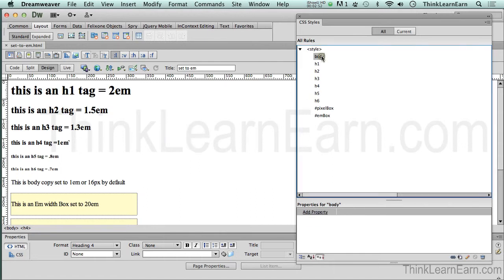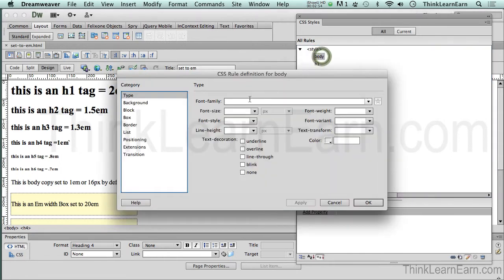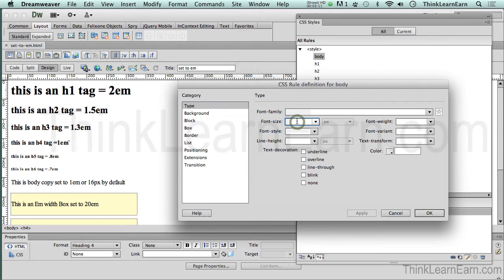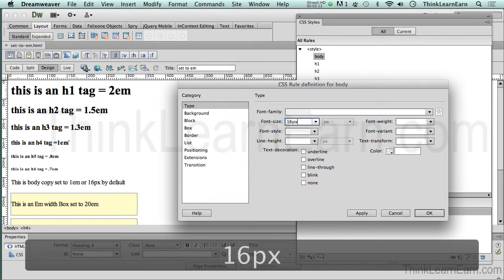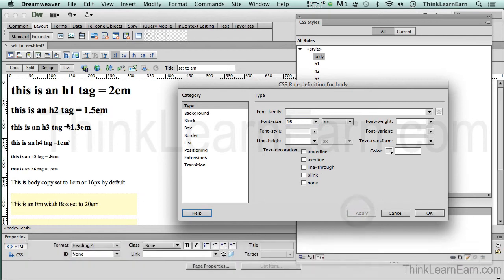Right now, my body copy is set to nothing. If I double click, you'll see I have a rule for my body copy, but I've not changed anything. This is simply my body tag. My body tag is, of course, the parent tag of the entire site. It influences everything on the page. If I set this to 16 pixels and hit the apply option, notice nothing changes on my page. That's a good indicator that it does default to 16 pixels, and that's true. By default, Dreamweaver and all web browsers default to 16 pixels and Times Roman typeface. That's why this is in Times Roman by default.